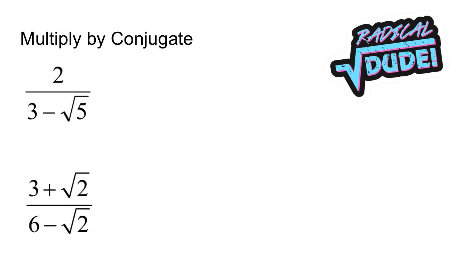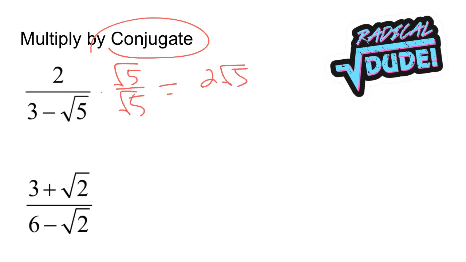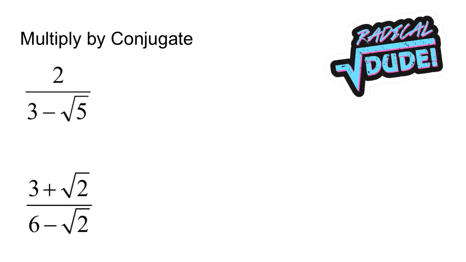Okay, finally, the last thing I'm going to cover is using the conjugate to clear radicals from the denominator. So in this example right here, don't write this down, but we can't just multiply by radical 5 over radical 5, because when we do that, we get 2 radical 5, and then we have to do the distributive property on the bottom, and we would get 3 radical 5 minus 5. So that didn't clear the radical, so we're going to have to try something else. And what you're going to do is use a thing called the conjugate of the denominator. And this is used in several different areas in math, not only with radicals, but we'll use it other times throughout the year in Algebra 2.